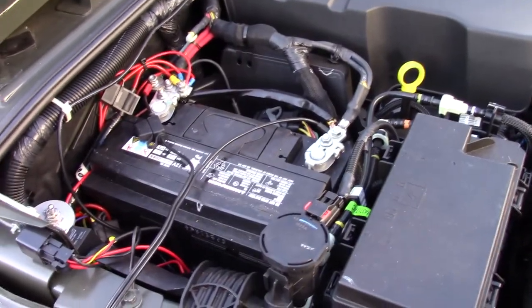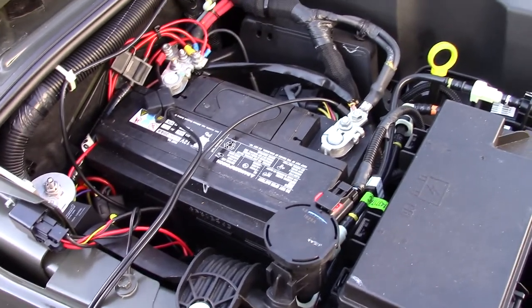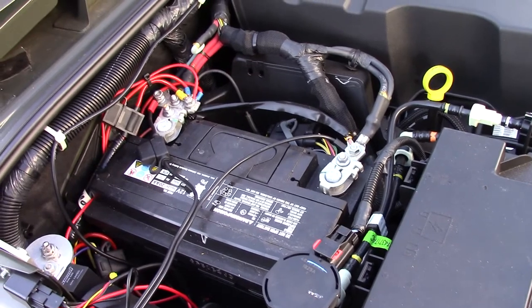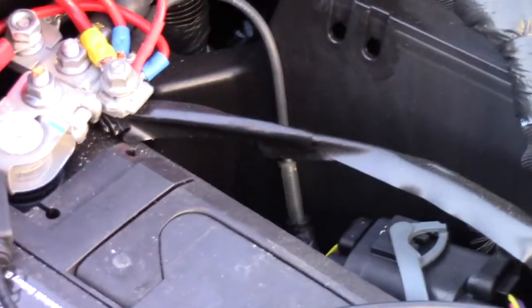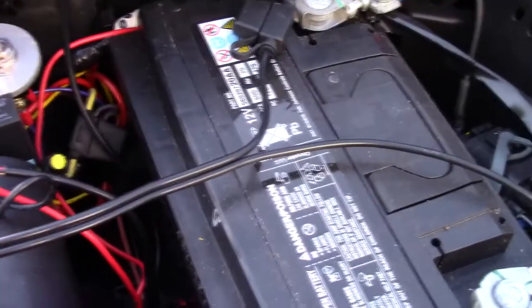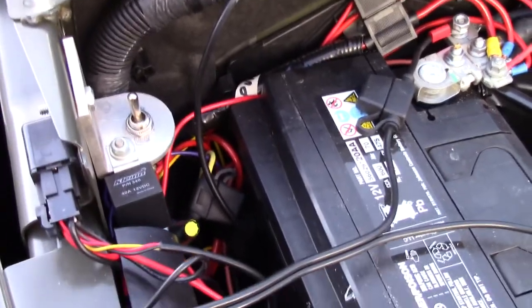This is a shot of under the hood where the battery is mounted. Because this is a more modern vehicle, I don't want to screw up all the computers just by chance, so I wired everything straight off the battery with fuses and relays and so forth. On this vehicle it's real easy because you have all these extra nuts coming off of the clamp, so that's real easy to mount your positives and so on. Over here is an old CB radio bracket, and this is where the air pressure gauge is.